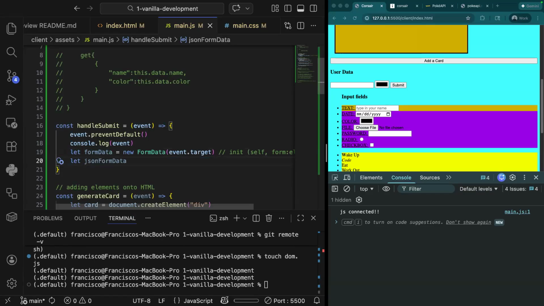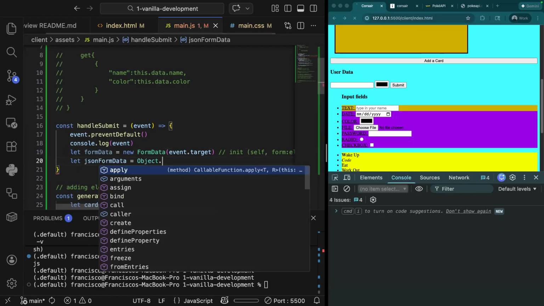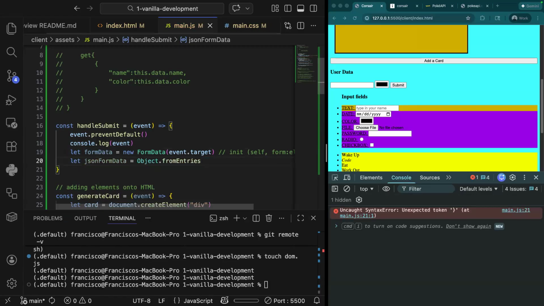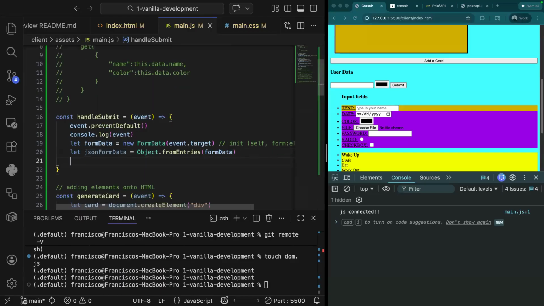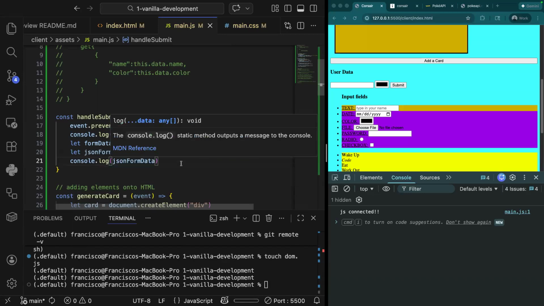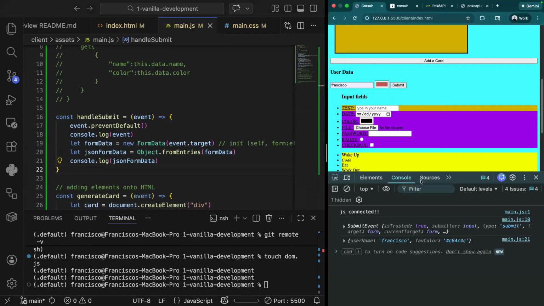Because now, instead of grabbing the HTML element, I actually want the JSON data that's in it. So I'm going to grab Object.fromEntries and pass in my form data. And when I console log this JSON form data, I'm going to actually see those key value pairs.